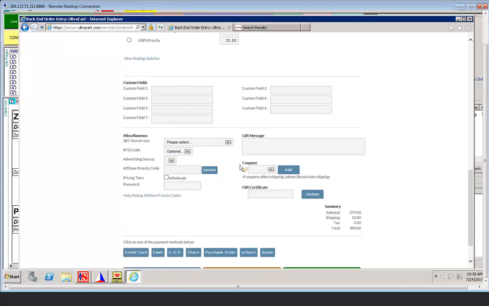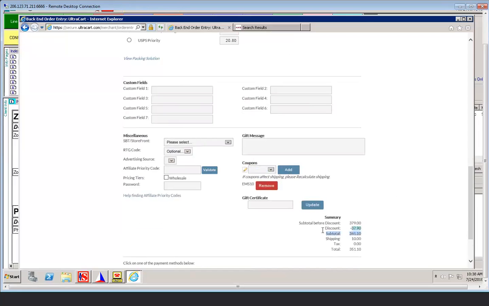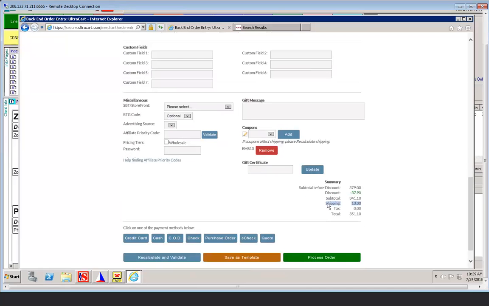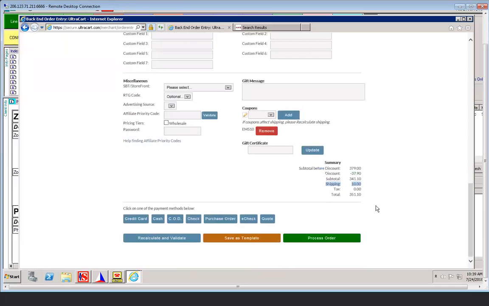You're going to jump to this area here. If they have any codes, sometimes they do, you would enter in their coupon code here. They're already entered in there. You would just select which one they told you about and click on Add to apply it. I'll go ahead and select this EMS 10 and add it to the order. You'll see here where the discount was applied to the order. You'll see that shipping, even though I put to be determined, is now there as well. Once you make sure that all of your pricing is in your summary, you're going to go down here to the area where it shows you the payment types.